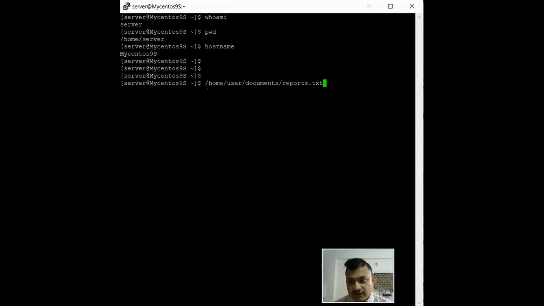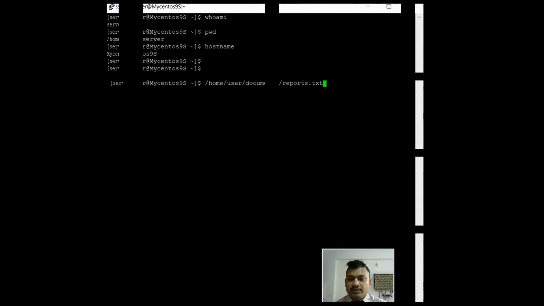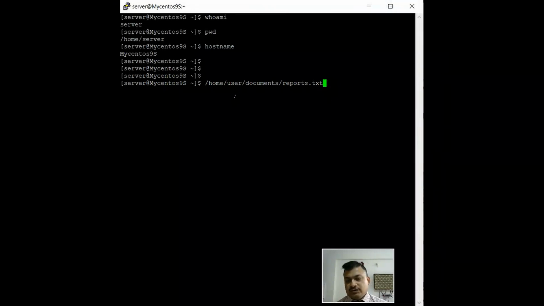If it is starting with this slash, you can see that is your absolute path. So the whole path should be in the absolute path. Alright, so that is what it refers to. And this reports.txt refers to the user folder inside the documents folder, and it is starting from the root directory.